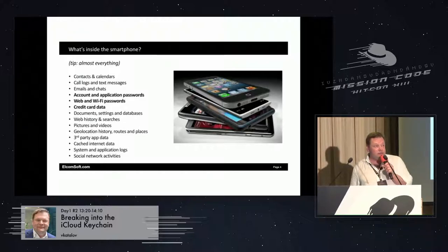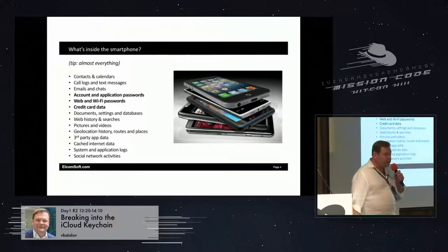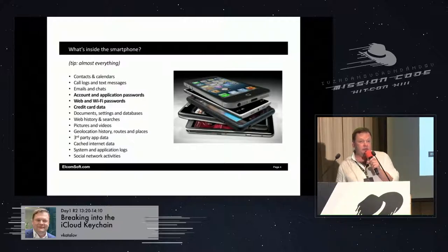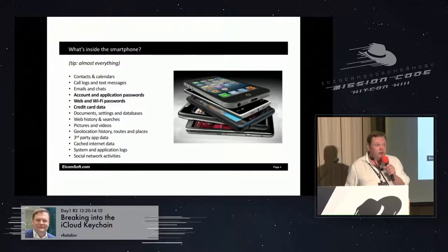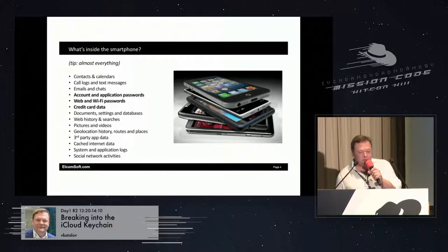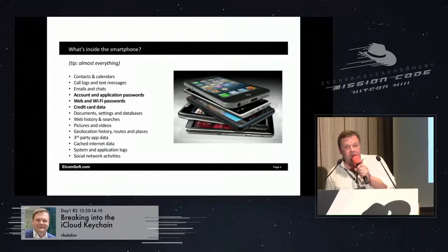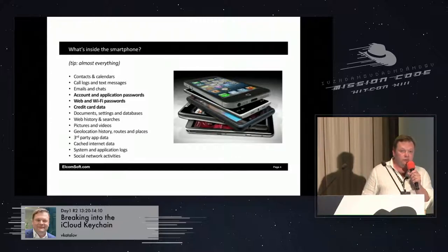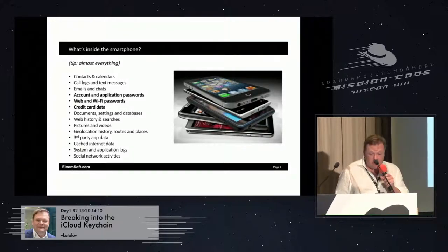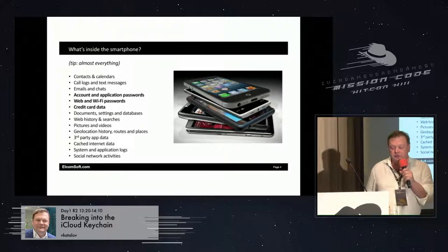Let's start with smartphone contents first. I actually use the smartphone much more than a computer nowadays, even at home — even though I have a notebook and a desktop computer, I do maybe two-thirds of my work from the smartphone. Everything is in there: my corporate mail, my personal mail, all my passwords, accounts to social networks, pictures, videos, and so on. I also use the iPad, and they're connected to the same Apple iCloud account. Everything is synced between them. The smartphone is essentially an essential storage of all personal, private, and corporate information.